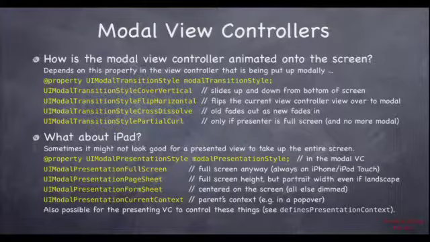Notice there's also current context here. If you had a view controller that was currently sitting in a popover and it presented a modal view controller, current context would mean that it would be inside that popover. So it would cover the entire popover. Does that make sense? In other words, the current context of the presenter is the context used to present the modal one. So that's what that one is.